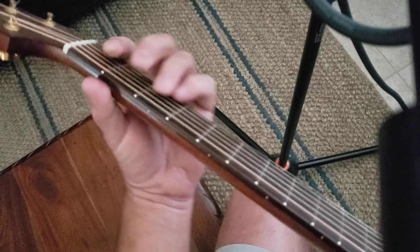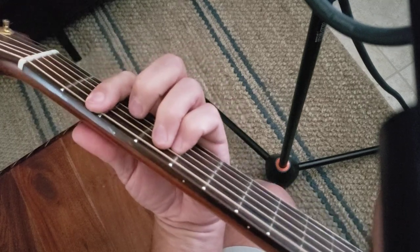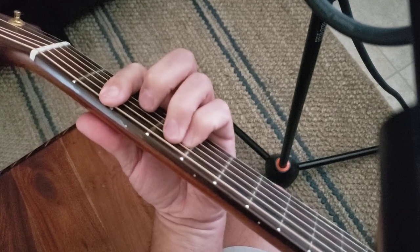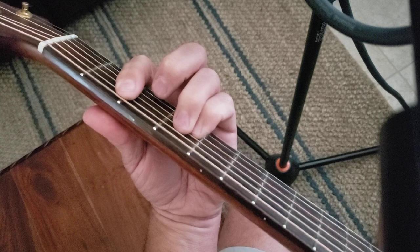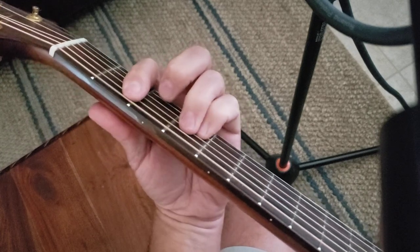Okay, so your first bridge comes to the F sharp minor. So it's F sharp minor to the B.